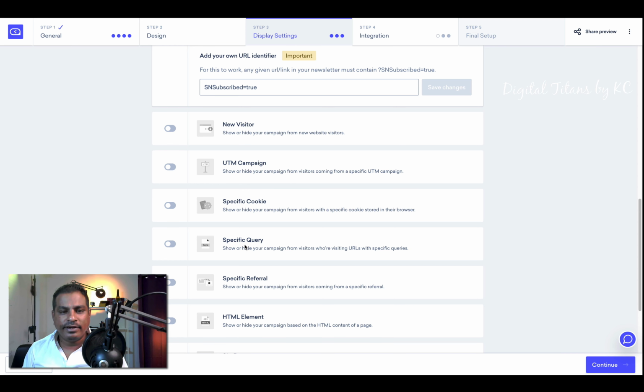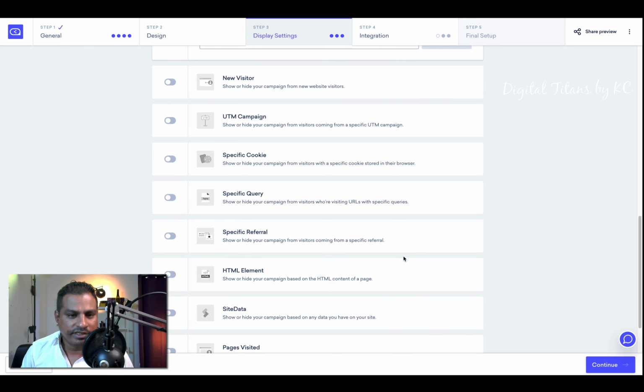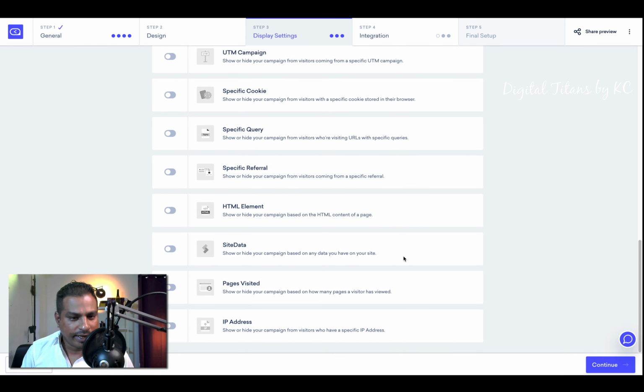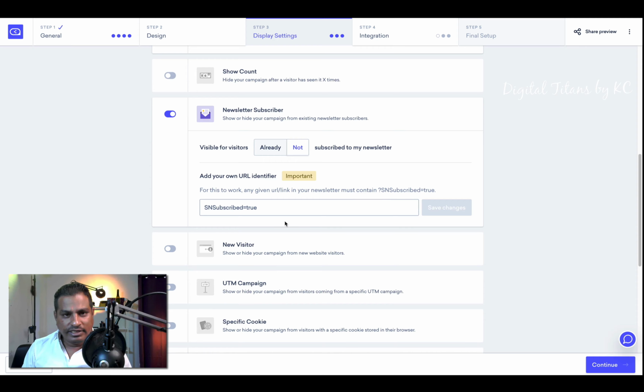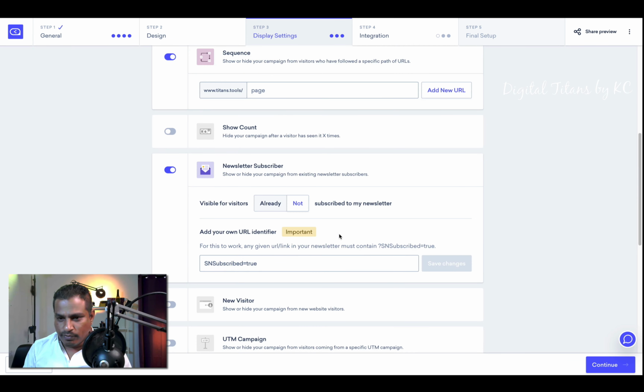Interesting. So UTM is the parameters that you would want to track to identify the source it came from, specific query. These are all the parameters that you can fetch, because when you're running ad campaigns and you get people to this site, you really want to understand what keyword got you here, what platform got you here, whether it's a direct search or it came from the SEO listings. You can specifically make sure you track all those pieces of information so that you can invest your money and time better on what is actually getting you conversions, not spend time otherwise.